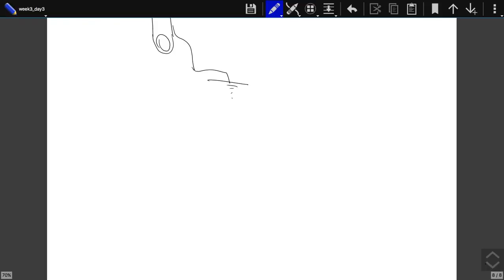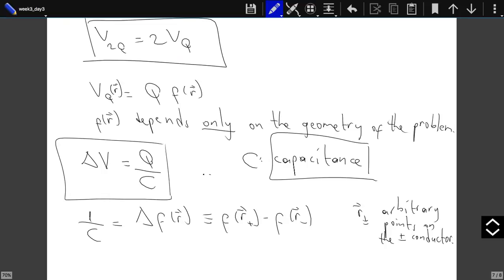Now the way to calculate this capacitance is right over here. You put some charge Q on one conductor, and charge minus Q on the other conductor. Calculate the potential difference created between these conductors, because the Q will create an electric field. Once you obtain the electric field, you can determine the potential difference between these conductors. And once you know the potential difference, we already know that it should be proportional to Q. Take the ratio, and that will give you the capacitance. That will be the basic idea.